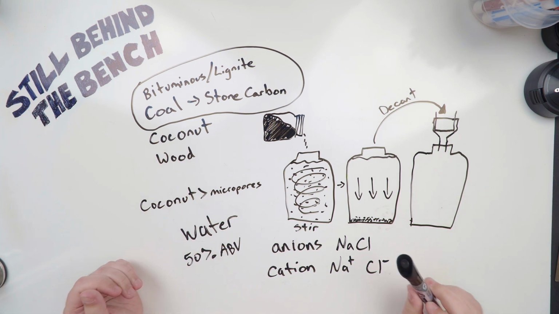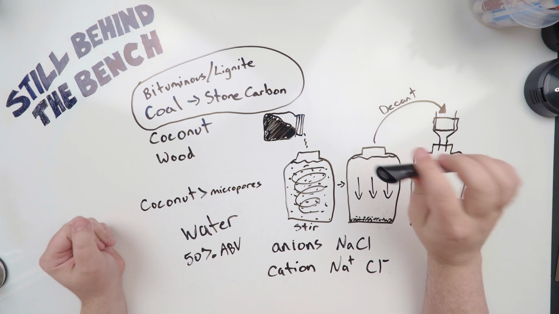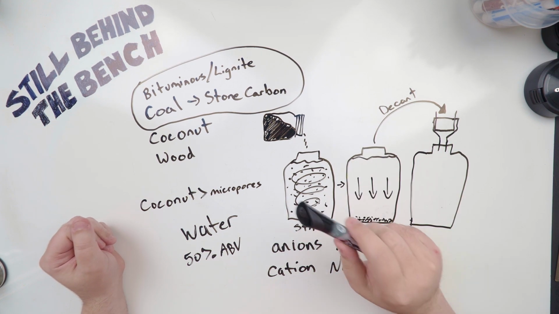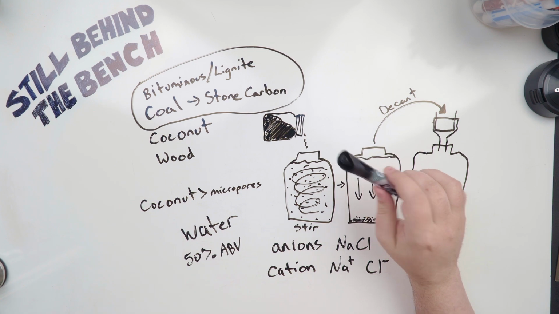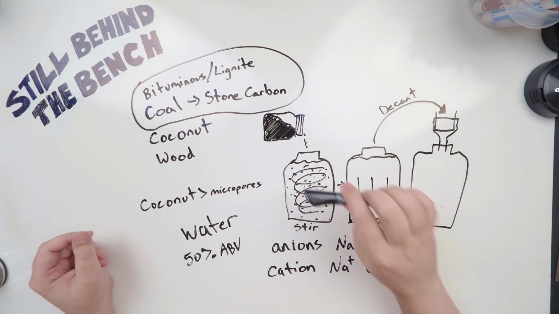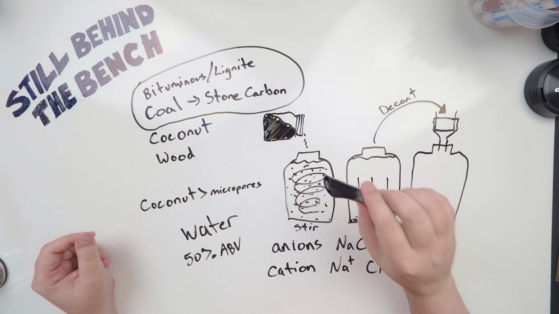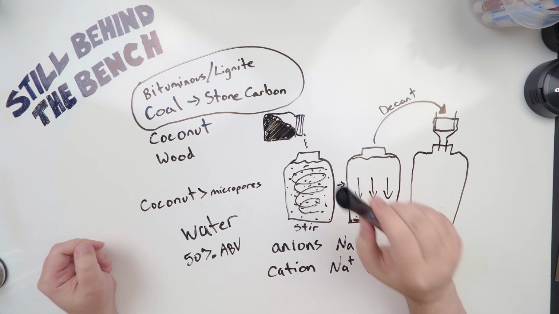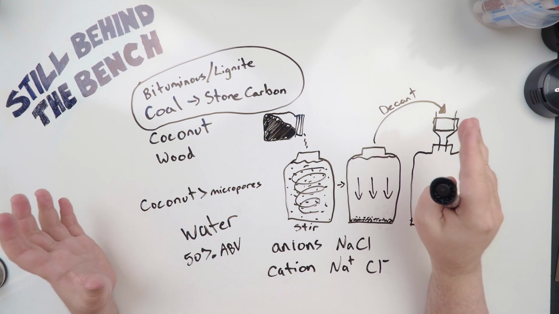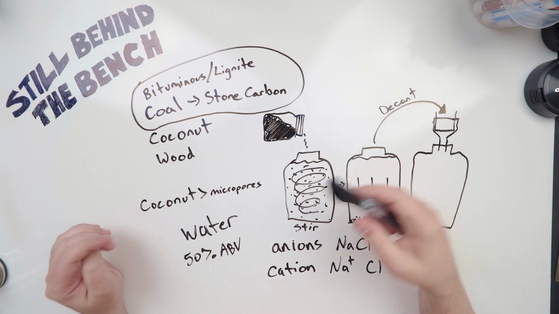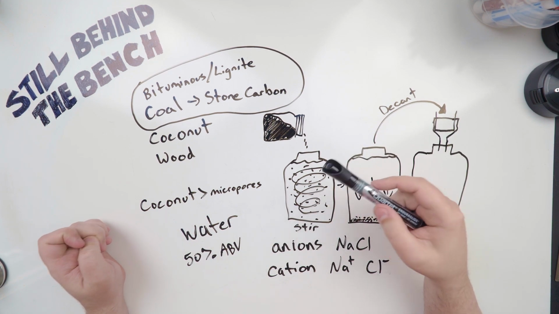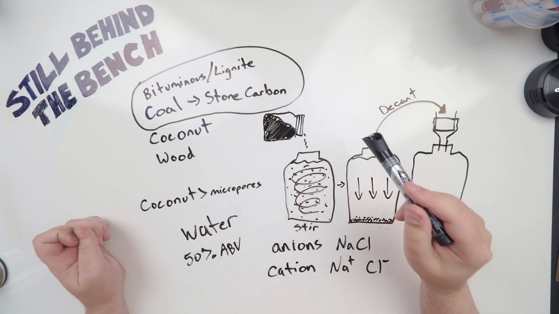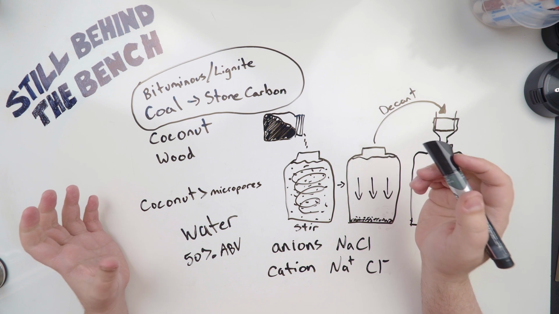There are two tips I wanted to mention. Number one, when activated carbon gets used up, it is the micropores that get filled up mostly, and a little bit of the mesopores. And no, you cannot regenerate activated carbon at home with your kitchen oven or any other typical home appliance. Doesn't happen. Doesn't get hot enough, isn't oxygen free, and if you somehow did get activated carbon up to the temperature you need to regenerate it in an oxygen environment, probably going to start combusting it like coal in a furnace.